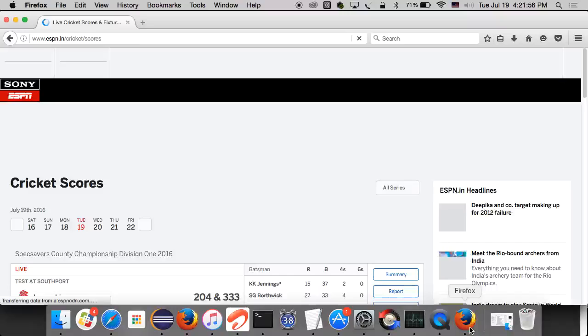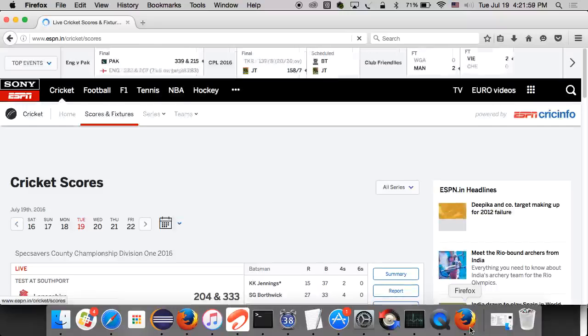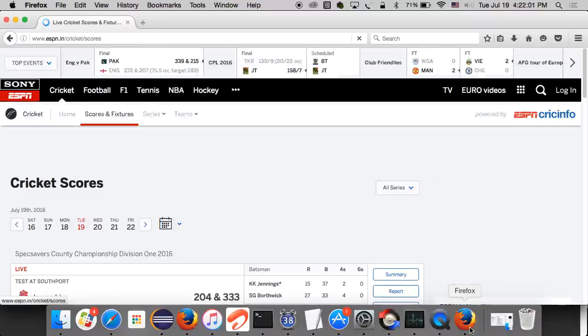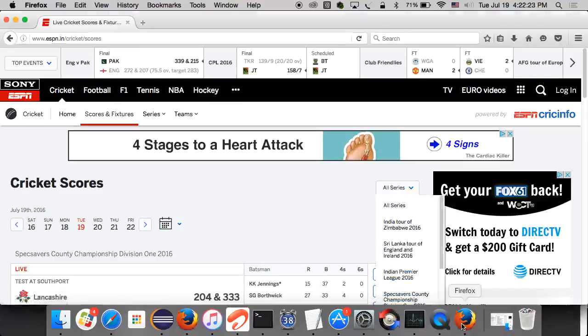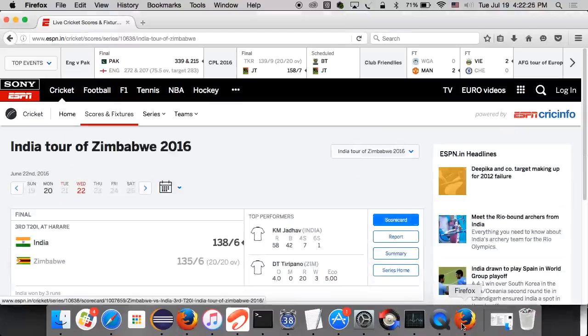I think it'll go into sleep for 5 seconds now. By default, thread.sleep takes the unit as milliseconds. I think it's taking a lot longer than 5 seconds to load. Okay, it clicked on all series, and it selected the second series. Pretty simple, right?